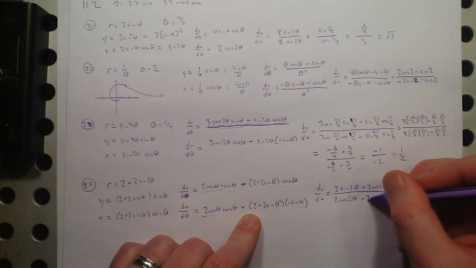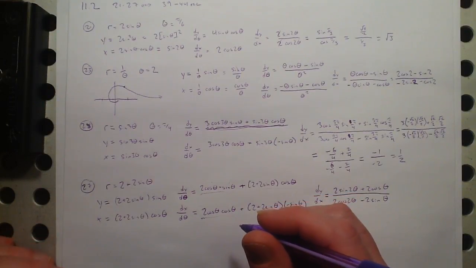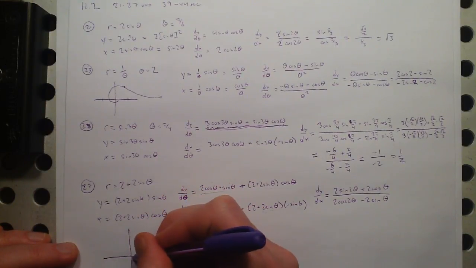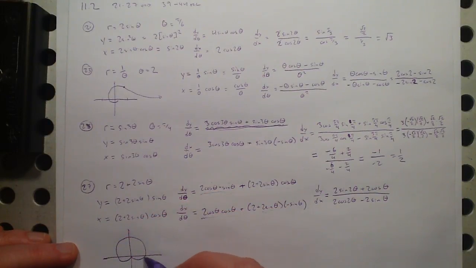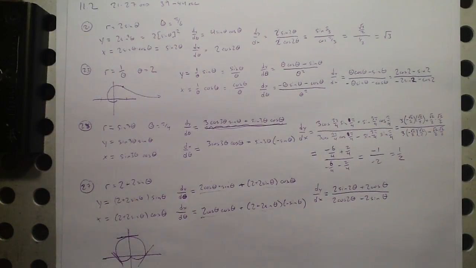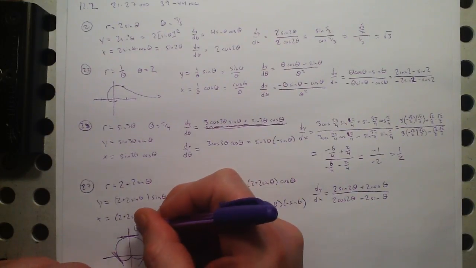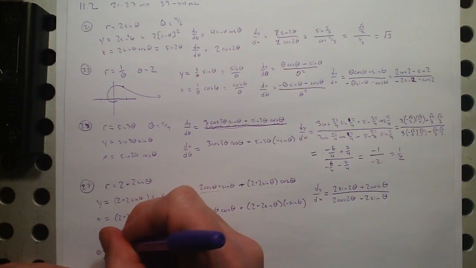And then minus 2 sine theta. That has a nice kind of symmetry, too, the way that we wrote it there. Okay, now we just need to figure out for what values of theta. So the cardioid looks like this, and they've got tangent lines drawn in here, here, and here. So it looks like that's at theta equals 0, theta equals pi over 2, and theta equals pi.